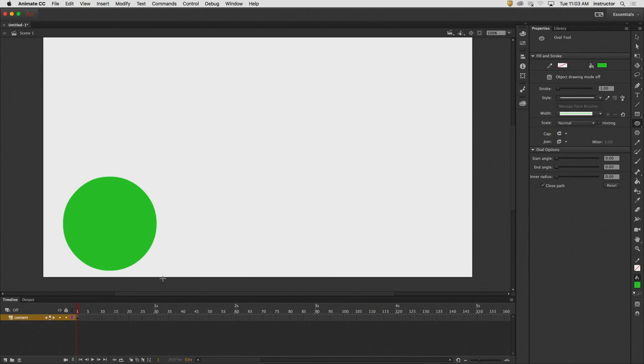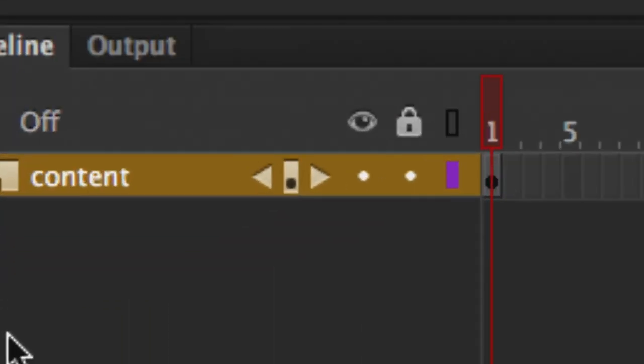The moment you start clicking on your stage, look what happened to our frame down there in our timeline. How did it change? So two things happened. The dot filled in, right? It went from being just kind of an outline, and now it's a colored dot. What's the other difference?